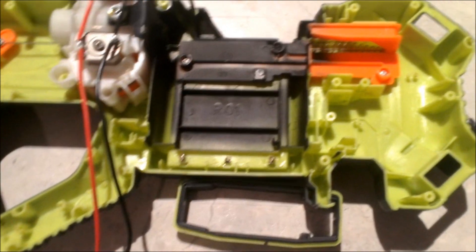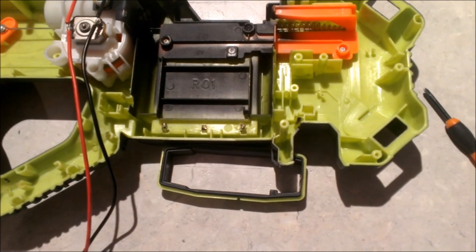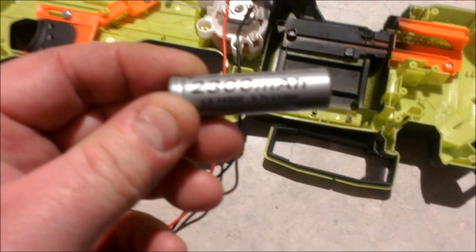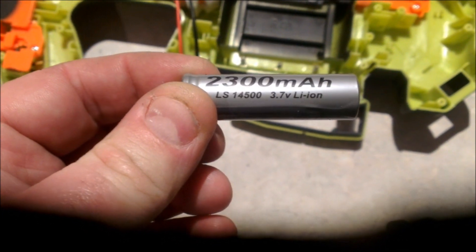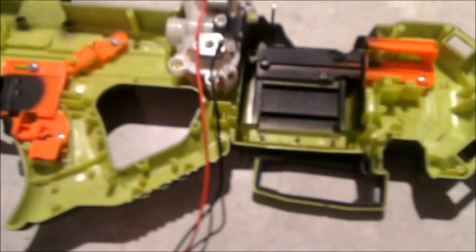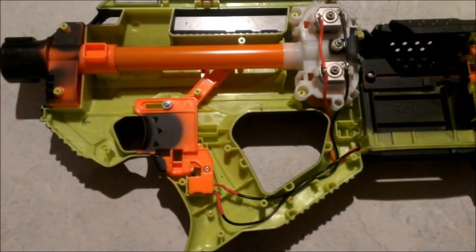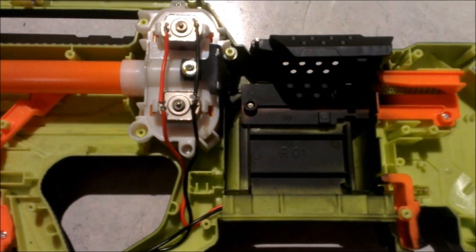I think I'll just link these motors back up to the standard battery tray and put in GTL unprotected 2300 milliamp 3.7-volt lithium-ion batteries — they've been pretty good to me so far. So I'm soldering this together now. It's an ultra basic setup: your negative terminal at the back, positive terminal at the front. Positive runs straight up to the front two terminals on the motors, and the negative two terminals run down to the switch and back out from the switch to your negative terminal.